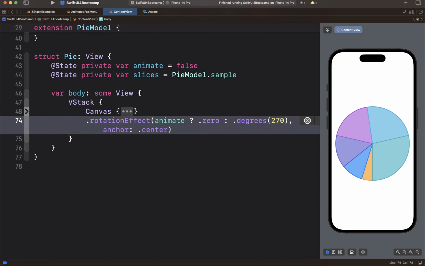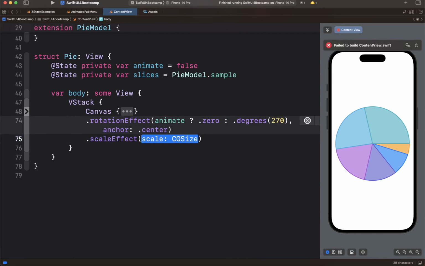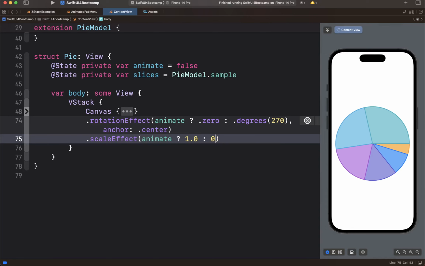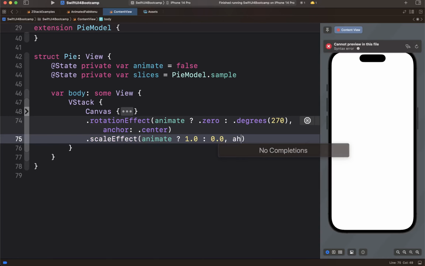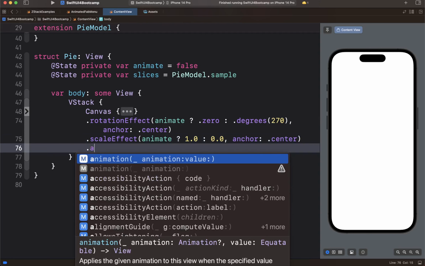Okay, we're going to add a scale effect. When animating, so animation is true, set the scale to 1.0, otherwise set the scale to 0.0, and also anchor this at the center. We also want to set the aspect ratio.